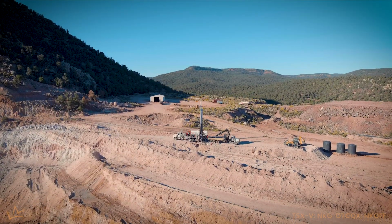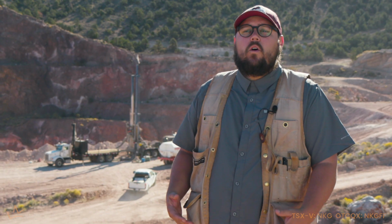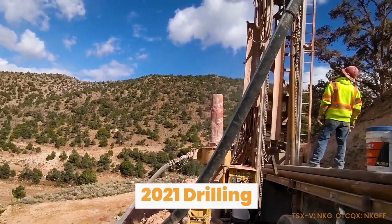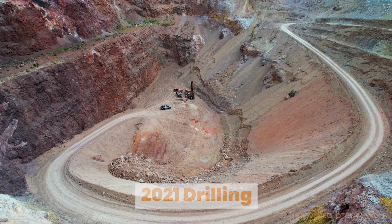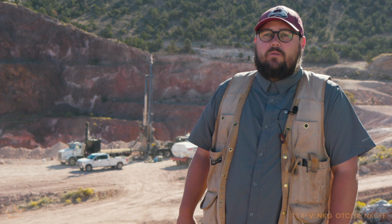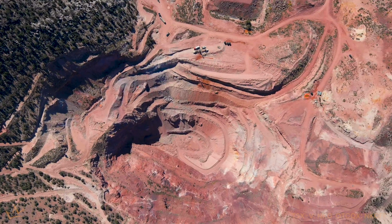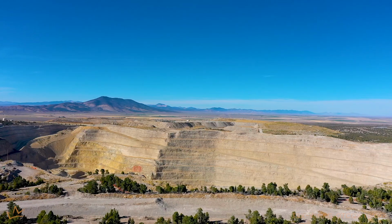We picked up this property realizing that there was a lot of untapped potential. In our 2021 season, our main goal was to essentially prove what was there, make sure that historic drilling matched what we drilled, and try to get the extent of mineralization. In doing so, we really found out that mineralization is much broader and much more untapped than we previously thought. So coming into our 2022, our expectations are really high to extend this quite a bit. It's pretty rare in Nevada for a deposit to just have one pit. A lot of these gold mines that we see on these trends in Nevada have multiple pits.